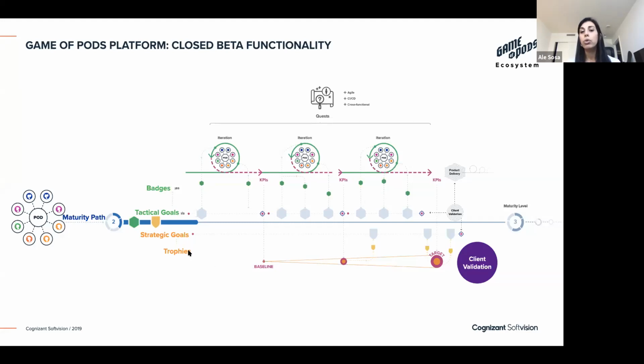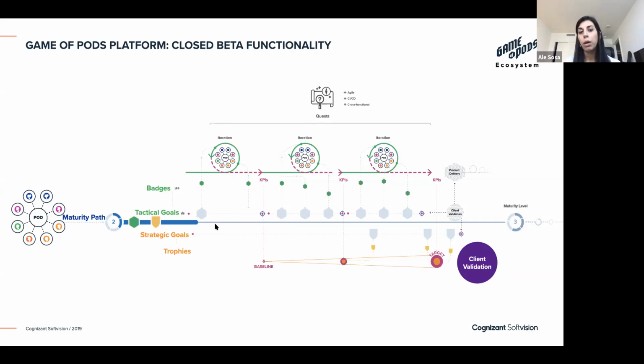The strategic goals, we expect that it's normal for them to be a bit longer, last a few iterations, but you'll also be able to say, okay, for these 4 dimensions, I'm going to target increasing my productivity, whatever metrics I decided, by X%, and that's going to be my target, and my goal is to achieve that trophy over X period of time. This is the activity that you will be able to see and do in the tool.